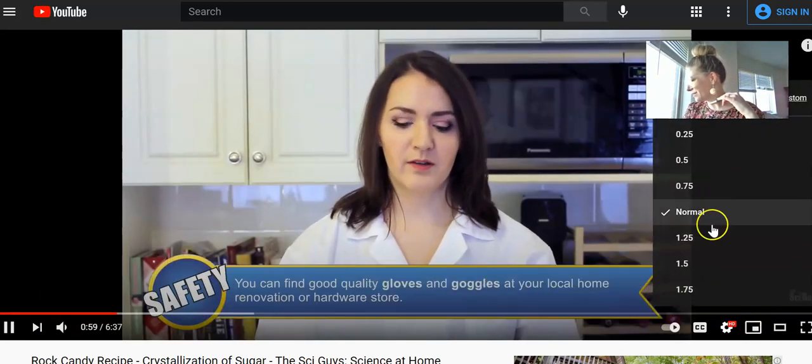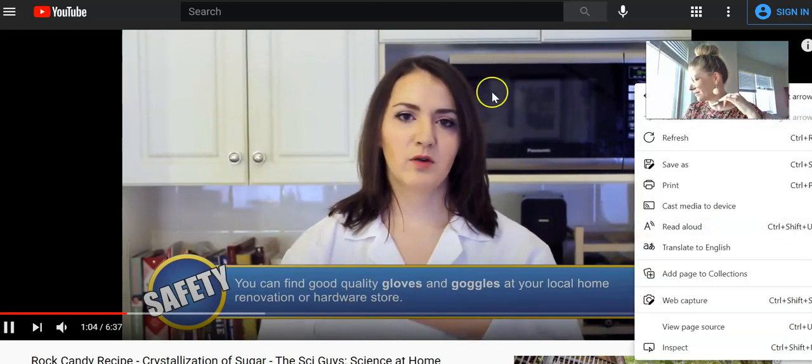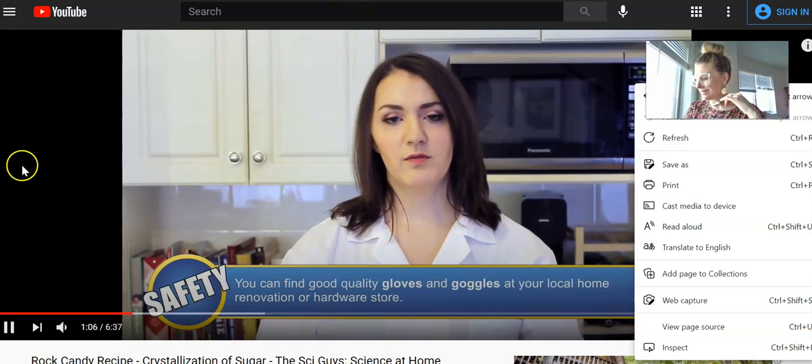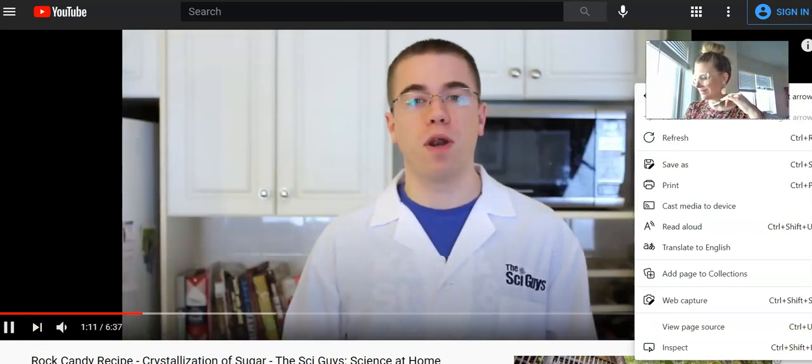The safety equipment you're going to need for this experiment include goggles, thermal gloves, and an apron or lab coat to protect from spills and splashes. Also, because the sugar solution is extremely hot, adult supervision is required. The first step in our experiment is to make a sugar solution to put on the stove.